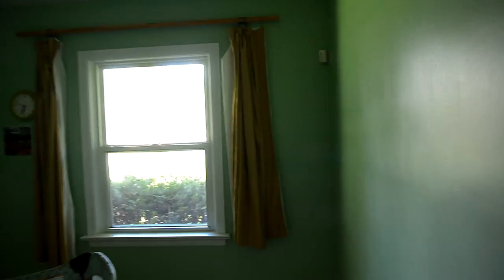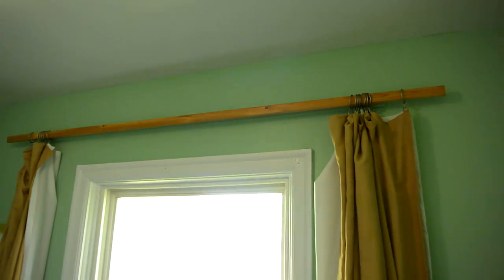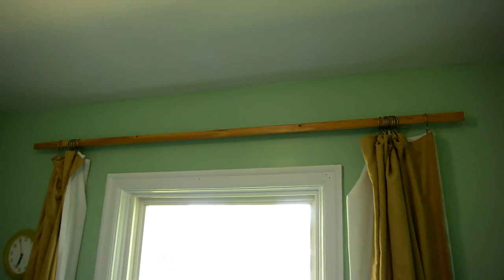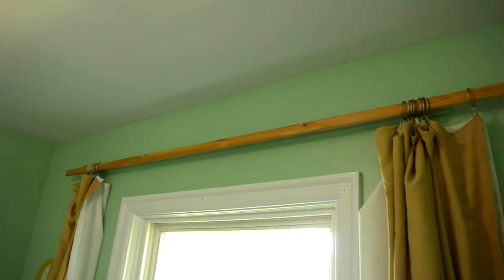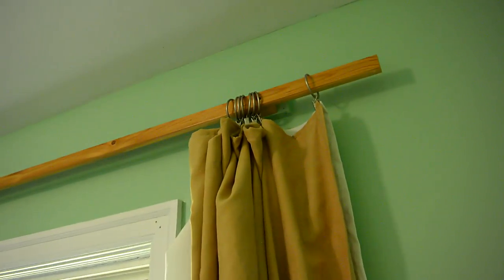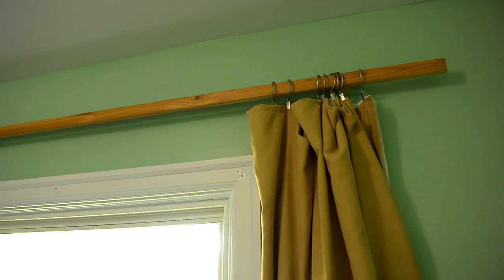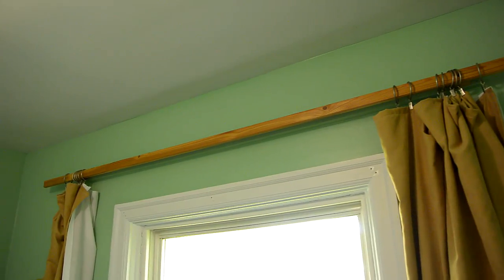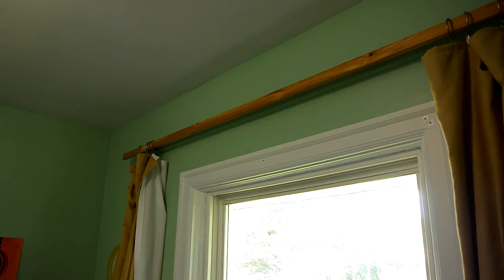Another project in here — these curtain rods were actually the second woodworking article I produced after moving here. The first one was a pair of sawhorses, and I used those sawhorses as a platform for making those curtain rods, which are just a narrow piece of wood. The rings actually slide fairly well on that. It was really meant more as a temporary solution, but that was nine and a half years ago and they're still there. Now they're being sold with the house, because the curtain rods and curtains always belong to the house.